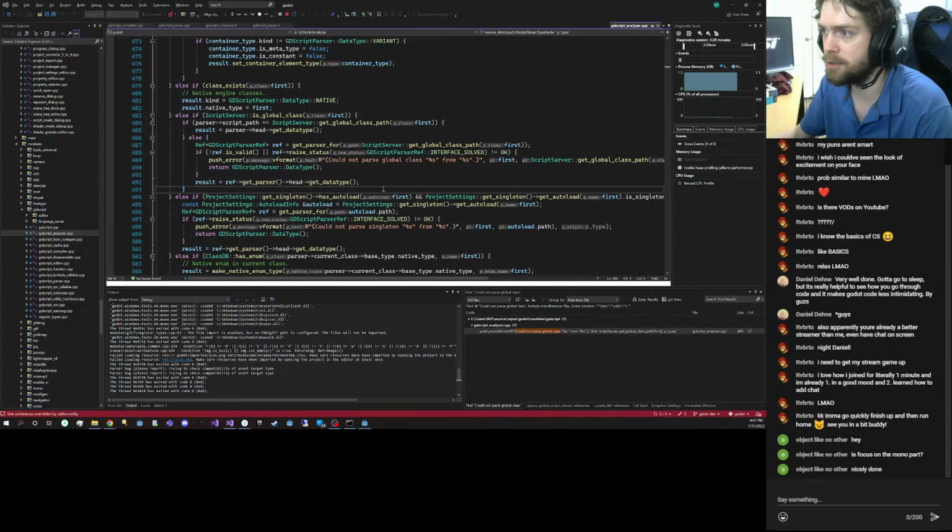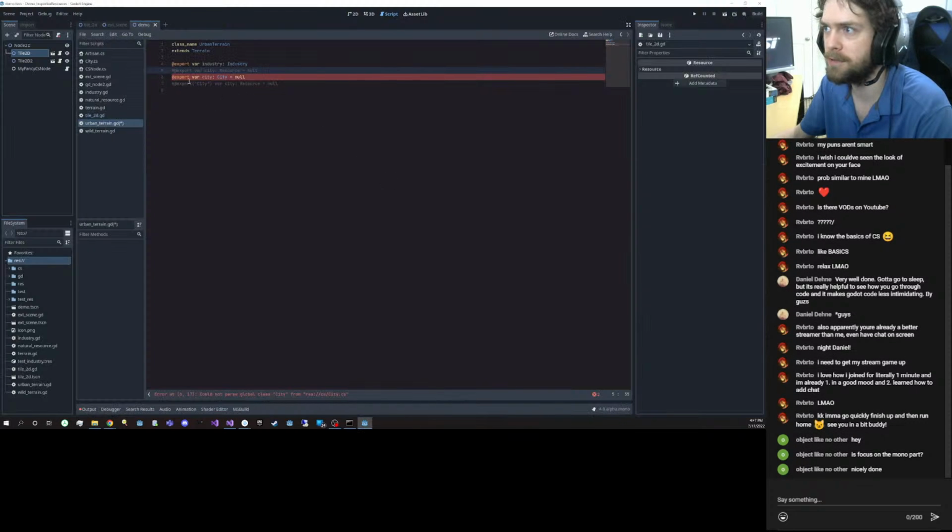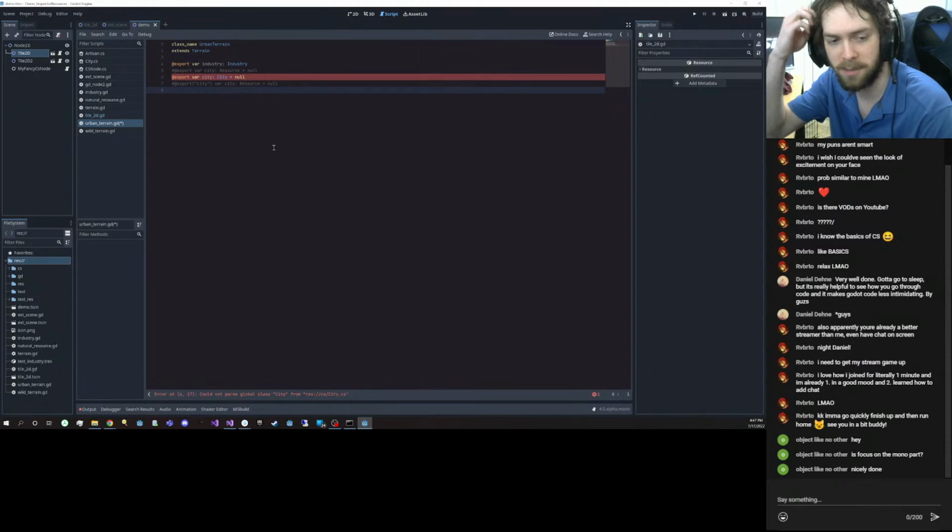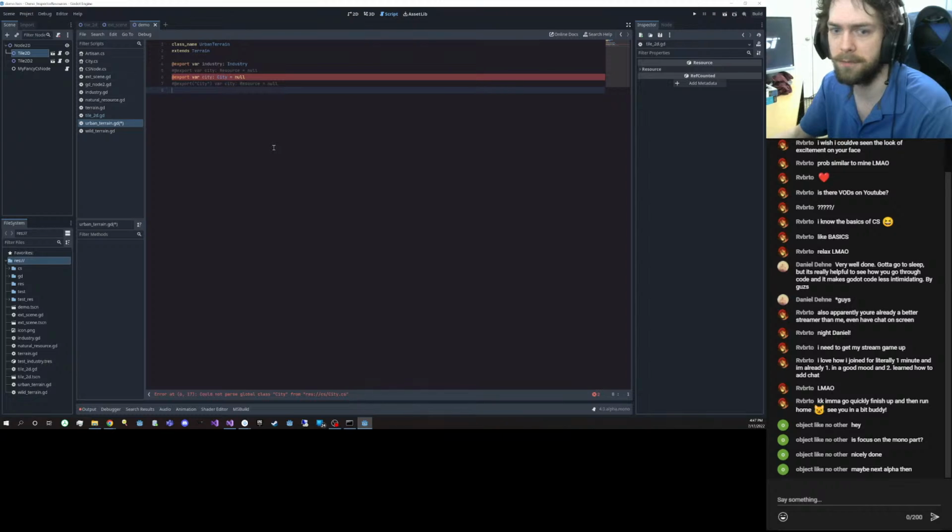But now the issue is that GDScript doesn't really have a way of referencing the C# types, so I'm trying to make sure that's possible. Maybe next alpha then, possibly, but there are a lot of different PRs that have to be merged for it to really work. I've got like 5 PRs now, I think. So they'd have to evaluate and get all those merged in. But yeah, it could be pretty soon that we would actually have it, which I'm very excited about. Yeah, predicted beta in a month, yeah.